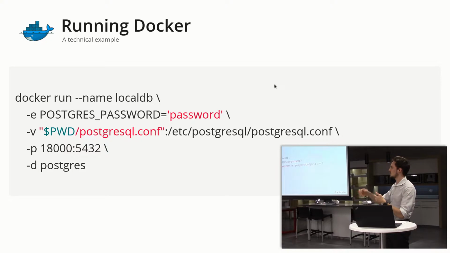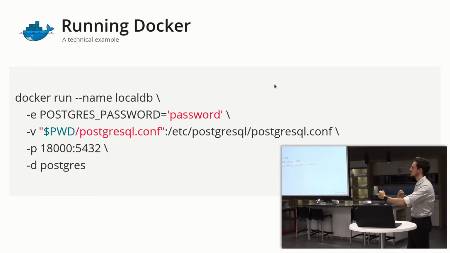If your Docker container dies, you don't lose your logs. -p is port binding. You bind a port: on the left-hand side is your host computer, and on the right-hand side is the Docker container. So in this case, I'm binding port 5432, which is Postgres's normal port, to port 18,000 on my laptop or on my system. This is really useful because maybe I've got a Postgres server running on 5432 on my laptop, and I want to start up another one quickly for a different development project. You can just bind it to that different port.